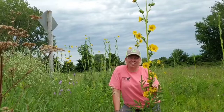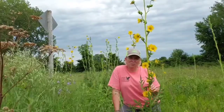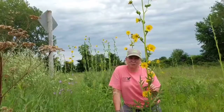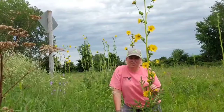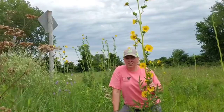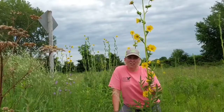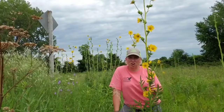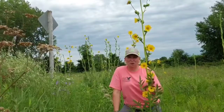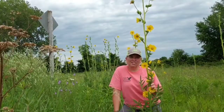Another amazing thing about the Compass Plant is its root system. For a plant to get this tall, just think of how deep that root has to be. The roots go 15 to 16 feet down deep into the ground. At the very base of the plant, the root has a diameter of one to two inches, but then it tapers down and becomes much skinnier as it goes further down. Last week I tried to dig a 12-inch compass plant out of my neighbor's prairie to transplant into my own, and I couldn't do it — the taproot was two inches in diameter, like a huge hard carrot. That's why it's drought resistant and gets to be the giant of the prairie.